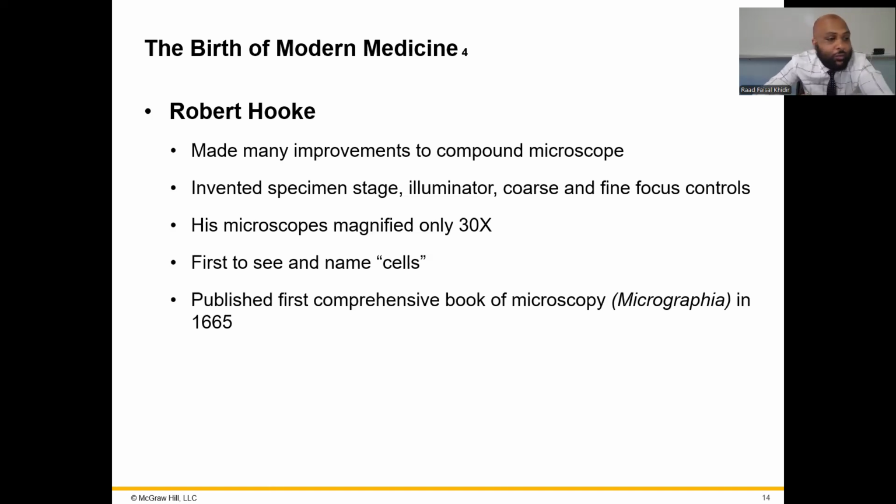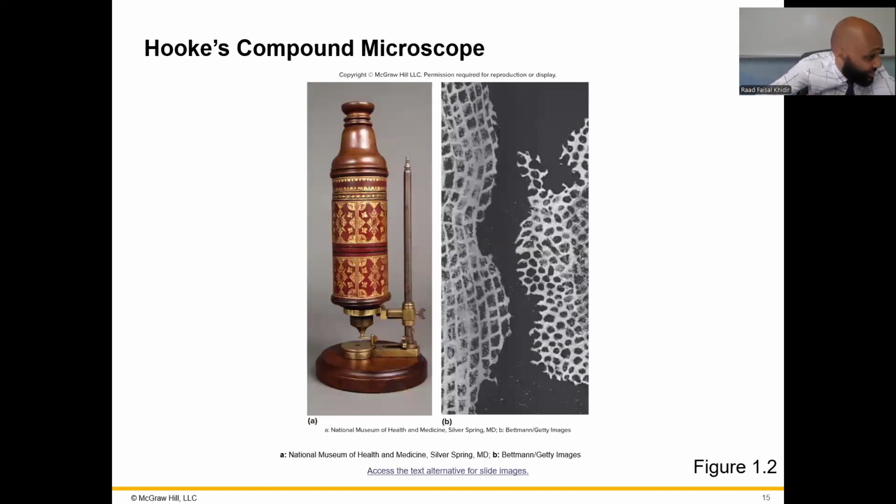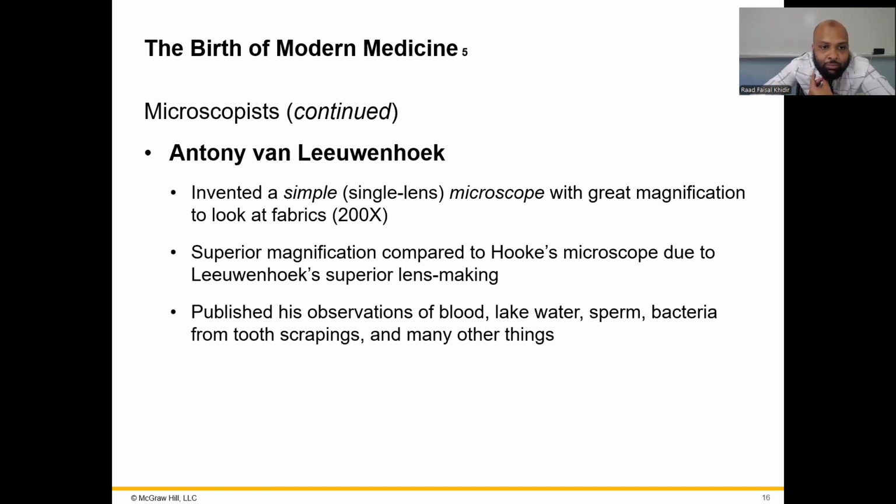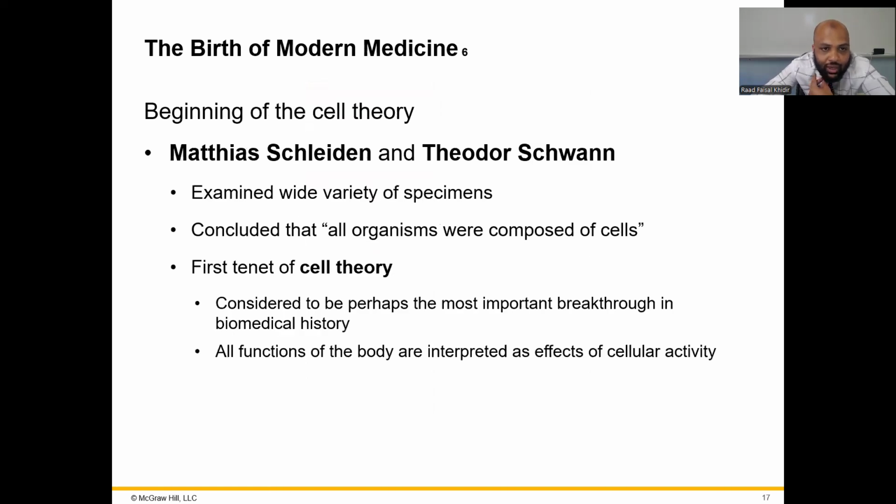So now we have moved on from the microscope to the electron microscope, which shows really, really tiny things. That's Hooke's compound microscope. So this is Van Leeuwenhoek, who developed the microscope some more, and then there was the beginning of the cell theory. This is very important. This is where now we are responsible. So now there's no longer entertainment, and we're just learning about all that. Now this is serious business.